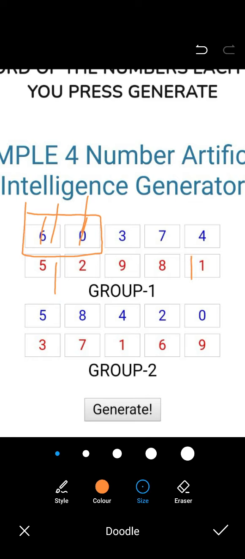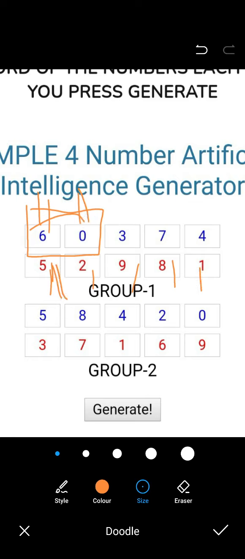Notice how I did that? I choose the first two, and I work it out with 5 and 2, and then I come back and use back 6 and 0 with 5 and 9, and then 6 and 0 again with 5 and 8, and then 6 and 0 with 5 and 1.